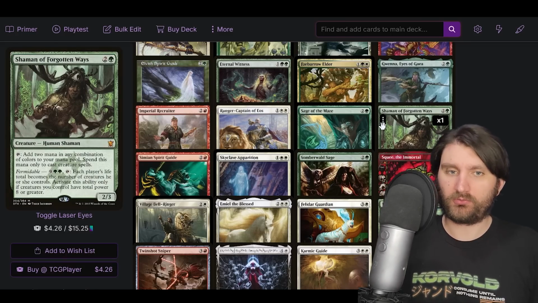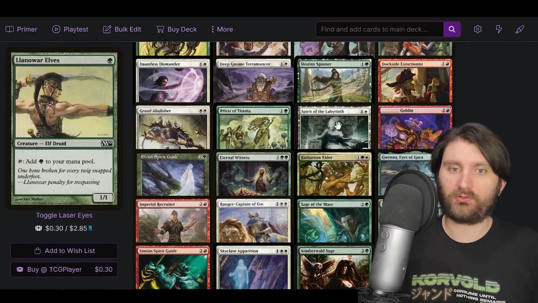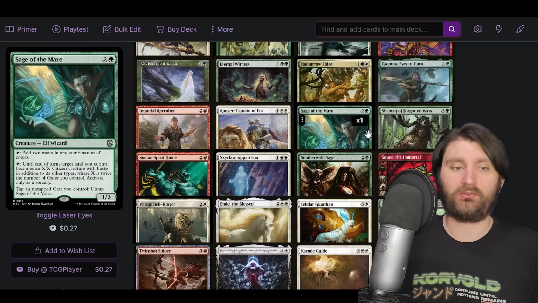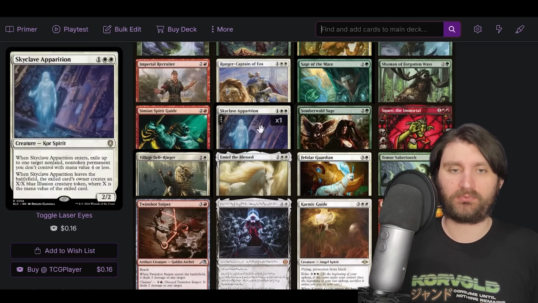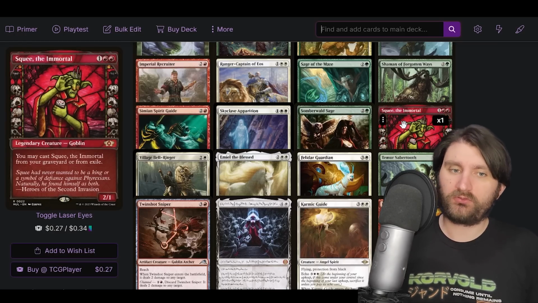Really valuing the bigger dorks in this list, plus the smaller ones too. I mean, there's a lot of regular dorks here. And so we're stocked up on dorks. Skyclave Apparition, nice option to tutor for. Somberwald Sage, again, big old dork. So we're doing the Food Chain stuff.